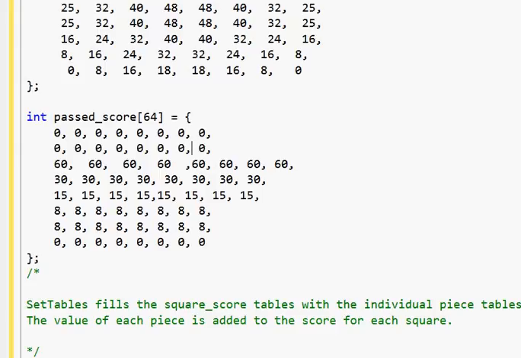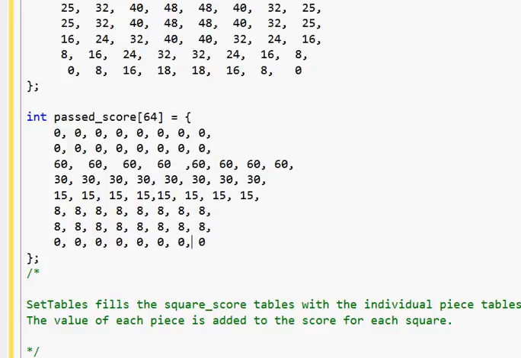Okay, so sorry. Now it's not giving anything for the 7th rank. I think that's because the pawn on the 7th rank is always passed, so the pawn gets the score from the score table for a pawn, not from the pass score. So a pawn only gets this bonus score if it is in fact passed.